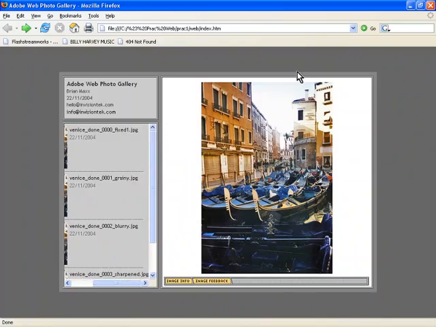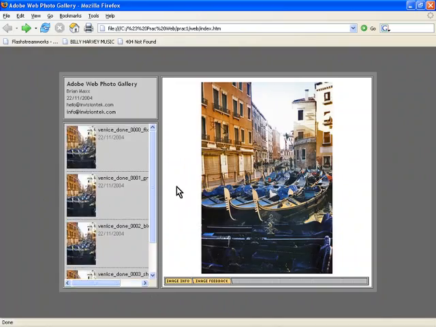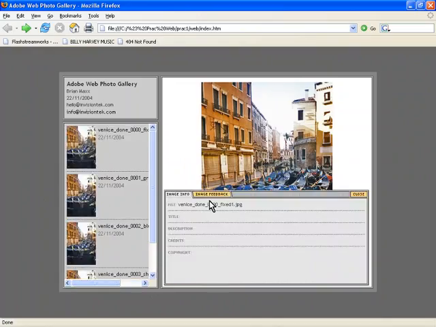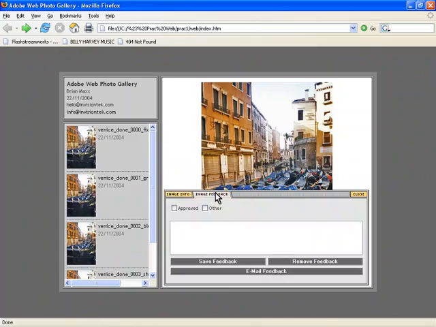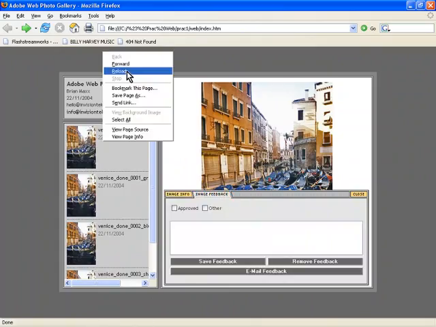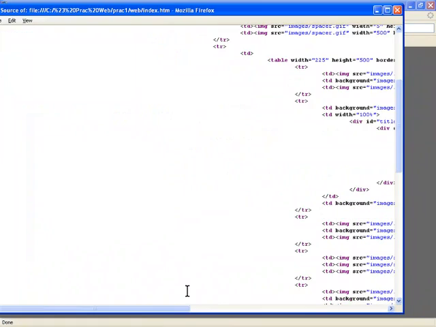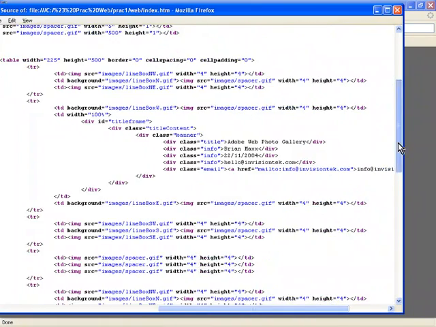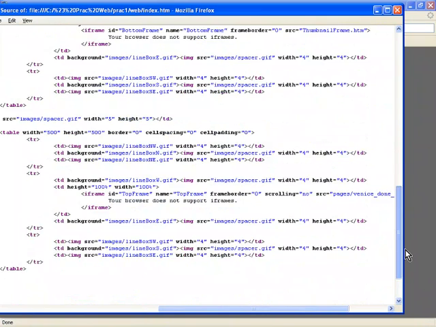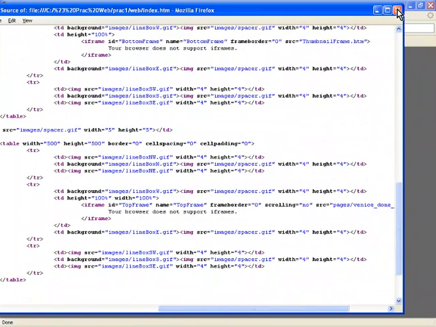It's a nice little interface put together nicely, and you can make adjustments as you need to. Again, you can see we have image information that pops up, and you can feel free to edit this particular source if you want to. It's pretty neat. You can see Firefox does a nice job of presenting the code. Very neat. You can bring this into Dreamweaver if you want to and make your adjustments as you need to.